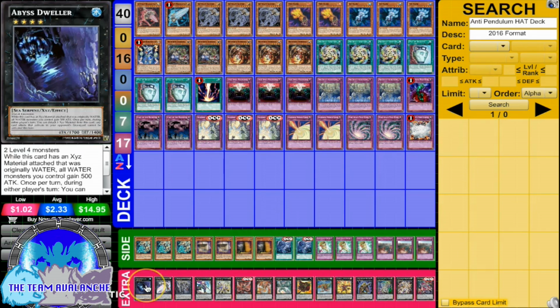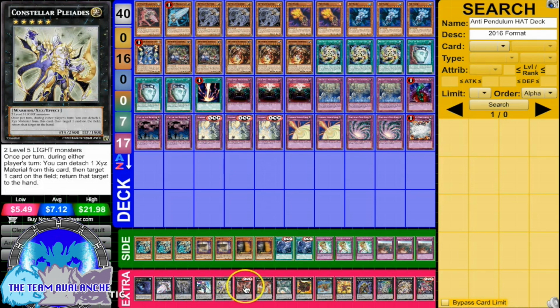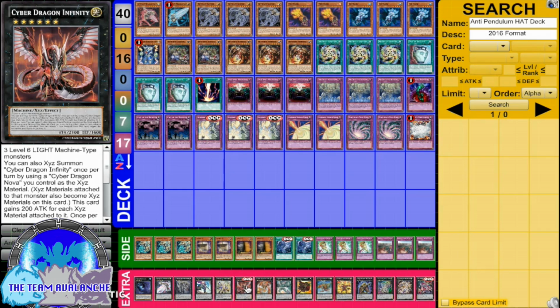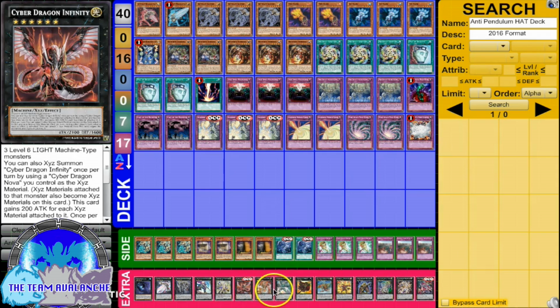Extra deck, really quick. 1 Dweller, 1 Durandal, 1 Karagorgon, 1 Castell, 1 Pallades, 1 Cyber Dragon Infinity. Yes, this card is out. It's going to be out. Just too good of a card not to play, at least one of. 1 Cyber Dragon Nova, because you needed to make that.